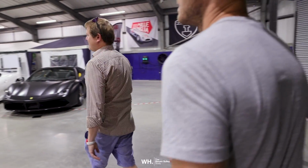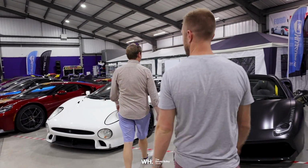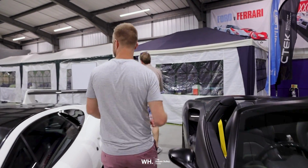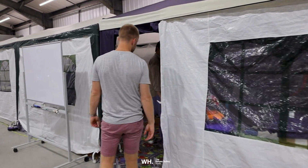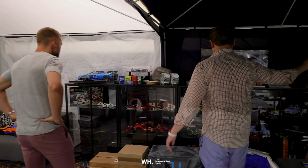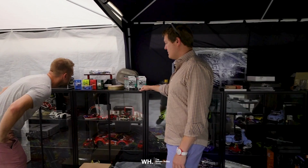Yeah. But talking about all the random stuff, we head through over this way into the den of random things. This is where, at the moment, we base ourselves. It's a whole lot of random stuff around car parts, my display cabinets of Lego, because it's quite fun. I've always been a big Lego fan.